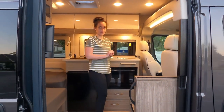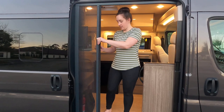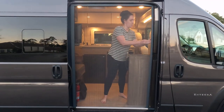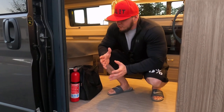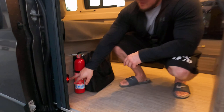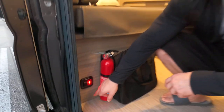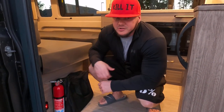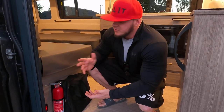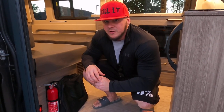We also have a screen door — you can have airflow coming all the way through the van. Just take it and pull it all the way across: no bugs getting in. Covering the electrical: this right here is our main power switch. When it's lit red it's on; hit it to turn it off. This needs to be on for power to run through the whole RV. Conveniently right next to it is a fire extinguisher — probably the best placement since the main electrical components are located underneath the two beds.